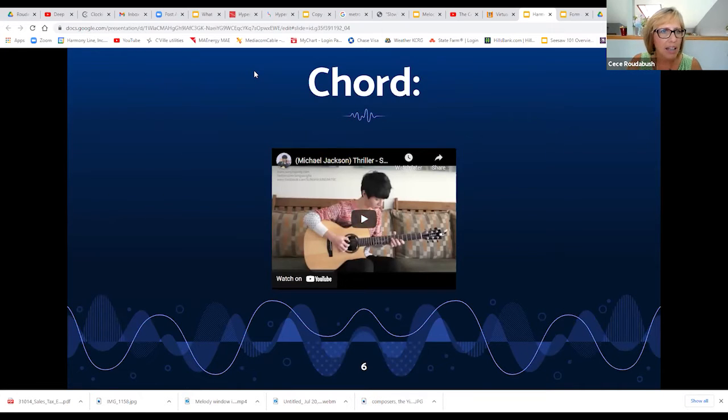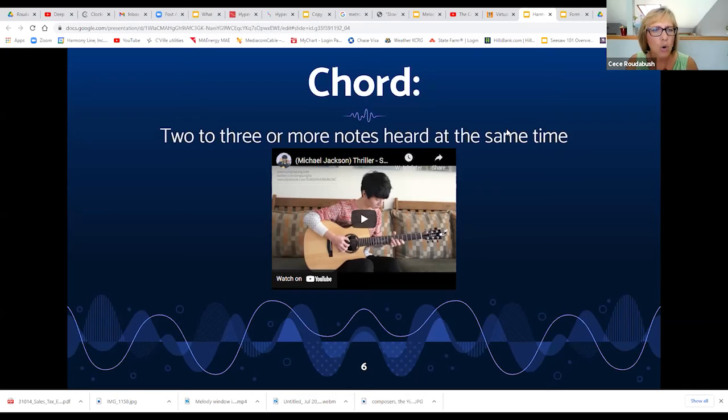And this is where I get my electric guitar out for the first time and play some chords for them. I usually play House of the Rising Sun and Para Bailar La Bamba. And I found Pink's Get the Party Started as a single chord. So I love to play that one. But that chords, we're hearing 3 or more notes at the same time. And for some of my piano players, I'll say, you can play them all at the same time, or you can play them arpeggiated, dun, dun, dun, dun, dun. But that's still a chord. You're just playing them one alternating.